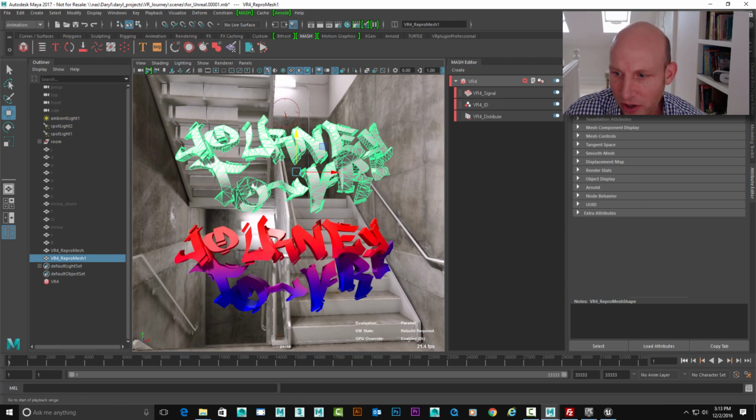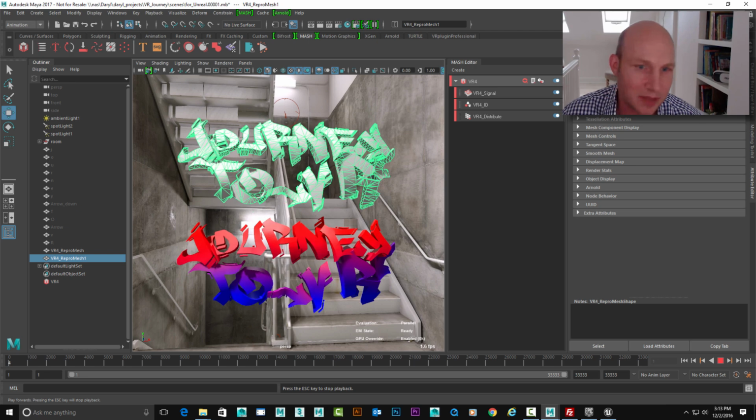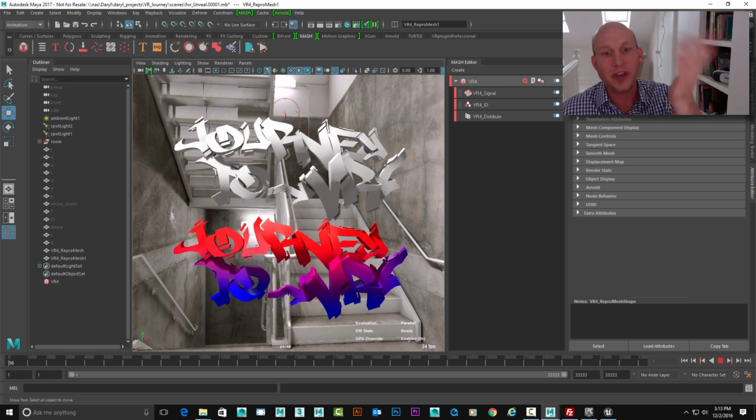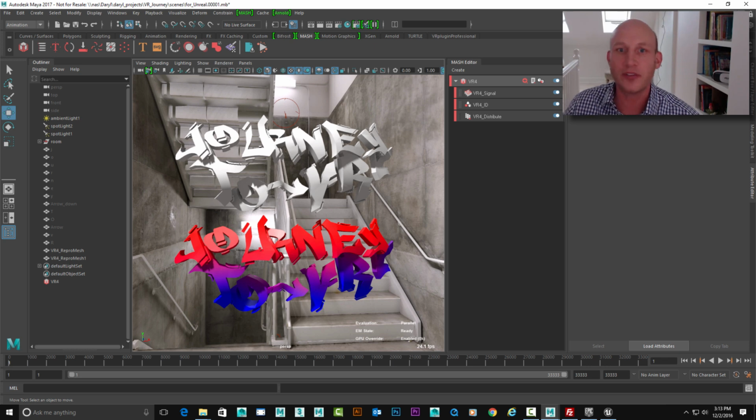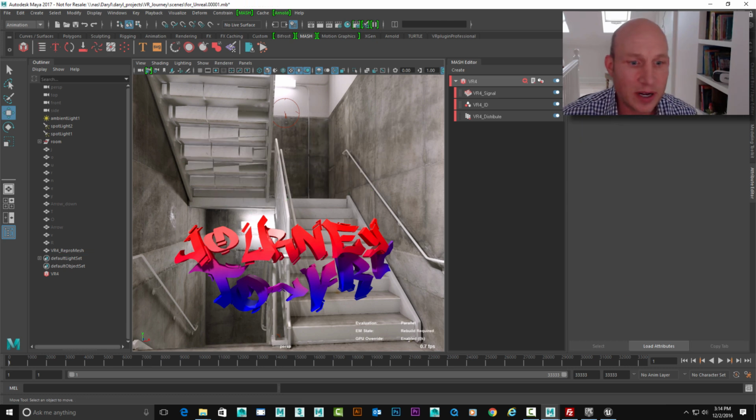So the gray one that's on top isn't using the motion graphics toolset to drive it anymore. It's just vertex animation, and that will come into Unreal beautifully. Also things like cloth simulations or fluid simulations, those are all things that you could bring into Unreal using the Alembic cache. So we'll go ahead and delete that.